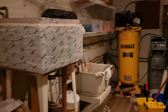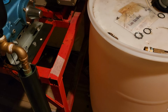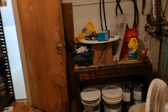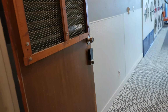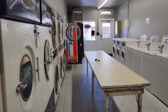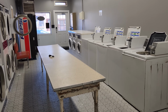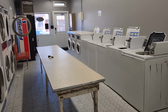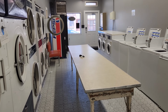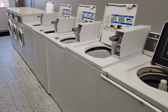Huh. How's it looking here? Oh, there's a toad. Where do they come from? Breaker's still on. This stuff seems to be working okay, except for the occasional toad. I've probably taken 4 or 5 toads out of this laundromat, so I don't know if the same one keeps coming back in, or if there's a family of them somewhere, but that's strange. So I was here 2 days ago. Now it's Friday. I was here Wednesday because I was on a trip before that. So it's possible I didn't lock this, but boy, that would be unlikely. Someone else could have come in here, but I don't know who. I can look back at my cameras and see, but that's strange.